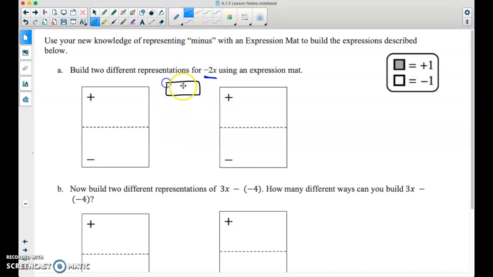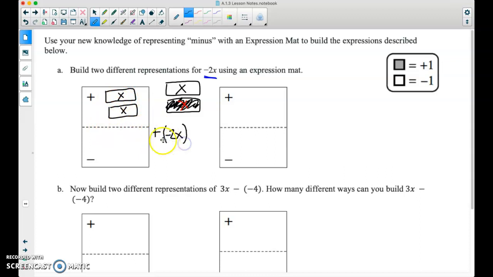or look something like this. Again, we don't have those templates here. So this would be a negative x tile. This would be like our positive x tile, just like that. So now we got to figure out how to write minus 2x. So I think one way we could do that is if we do in the positive region, we draw two of our white rectangles, or the unshaded ones. We have the negative x's, so this would look like plus minus 2x.